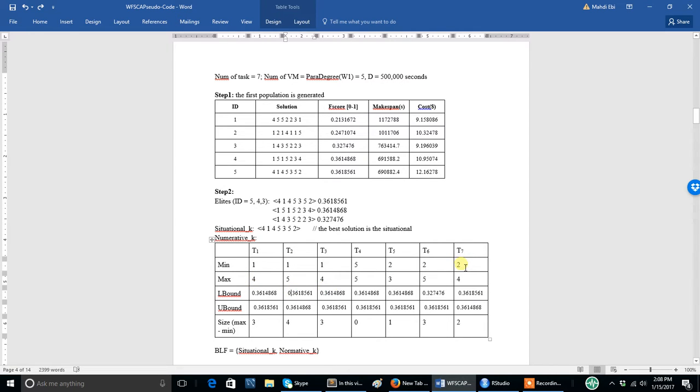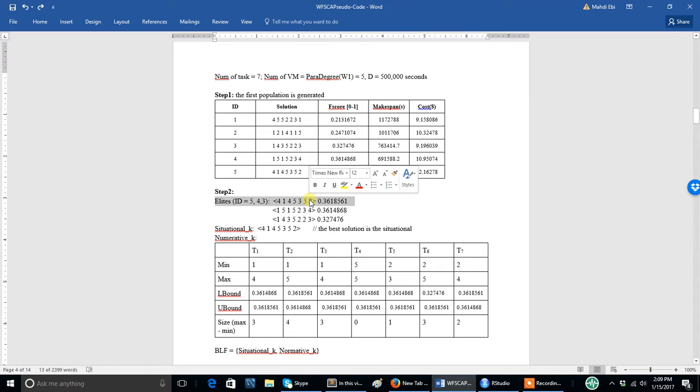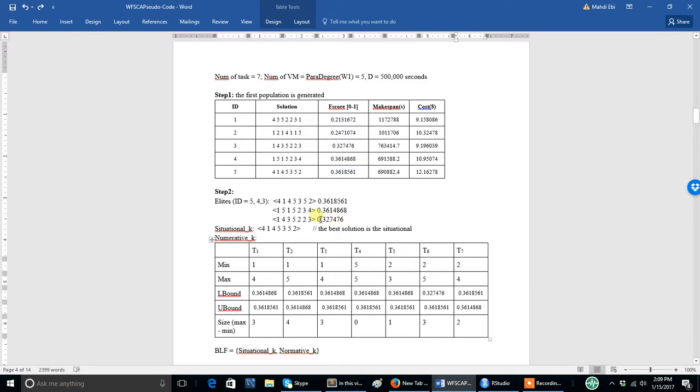And here for this one we select the 2 from solution 5, the first solution, so this F score is the lower bound, and the maximum is coming from this solution, and this F score is added here as the upper bound. So min for lower bound, max for upper bound.